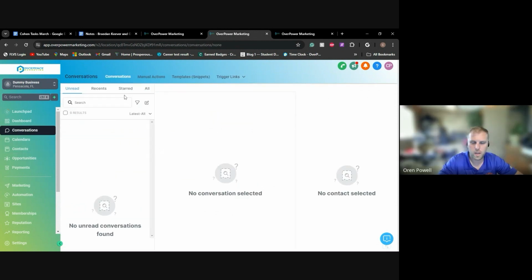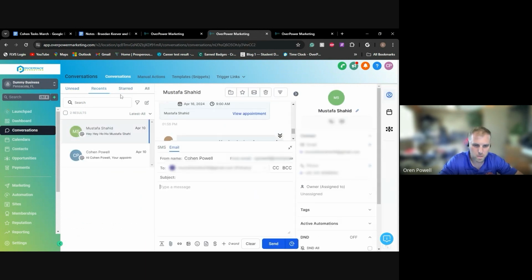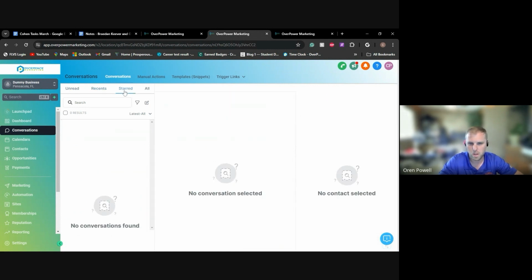So let's say you have a list of contacts under unread and you're just doing an automation where they respond to an email campaign or something like that, and you just want them automatically marked as read. You can have that automatically happen with that functionality. Whereas before, if you didn't have that functionality, you would have to go into your unread section and mark them as read, each and every one of them, or move them to the appropriate folder.